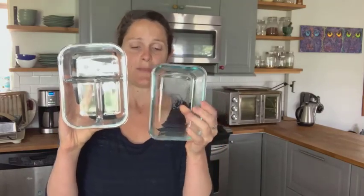This one was about 32 ounces, so it's a lot bigger, and this is just an 8-ounce one. When they're talking about ounces, you may be used to ounces as in your meat portions. That's weighted ounces, whereas this is based upon liquid ounces. It's a little bit different, and that's why you're going to see some variation there. But roughly, 1 cup to 2 cup containers is the way to go right after surgery.